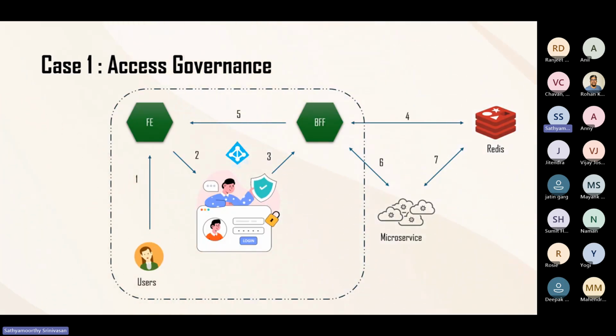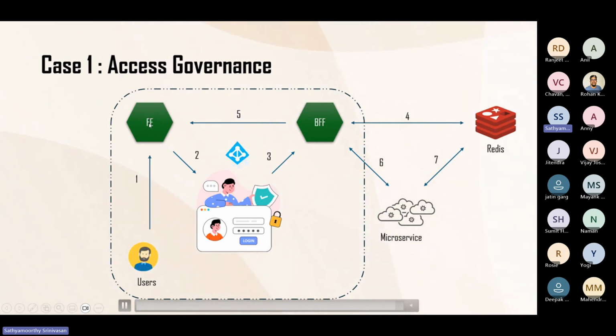Yeah, this was the slide I was talking about. Here, first I'll give the background on this picture. You can see the front-end solution in the left corner, and the BFF layer acts as the backend layer of our front-end system, where I've kept Redis, which is not accessible to the front-end layer or users. Only the BFF layer will have access.